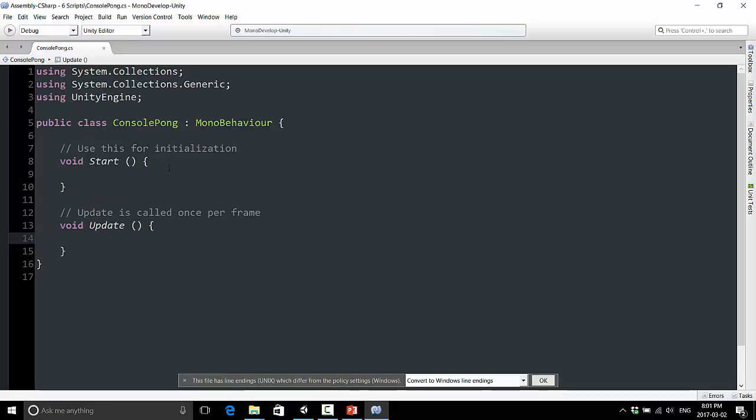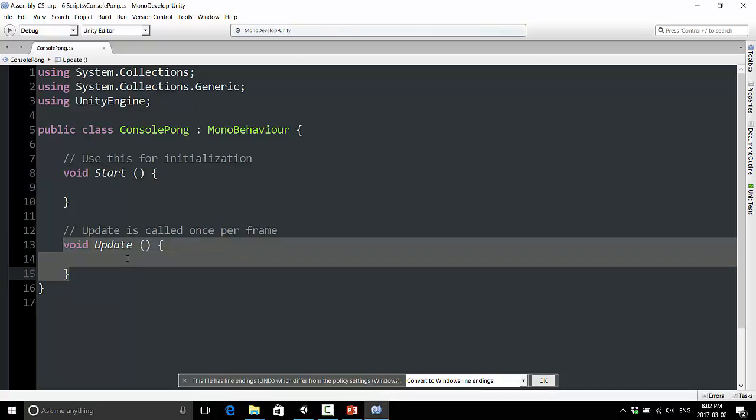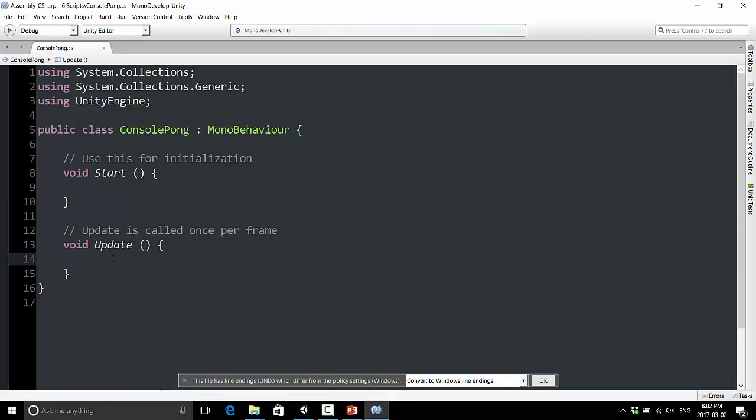Okay, so this is MonoDevelop, and this is where we write code. First of all, for now, don't worry about this stuff up here. We're just going to be looking at these things down here. These squiggly brackets are very important. They basically contain code. They're kind of like file folders on a computer. Anything you write between these two squiggly brackets is contained within an area, and we can call that. Where you see void Start, whatever is in here is going to be initialized as soon as the program is run. And what's within void Update is going to be run over and over, every single frame.